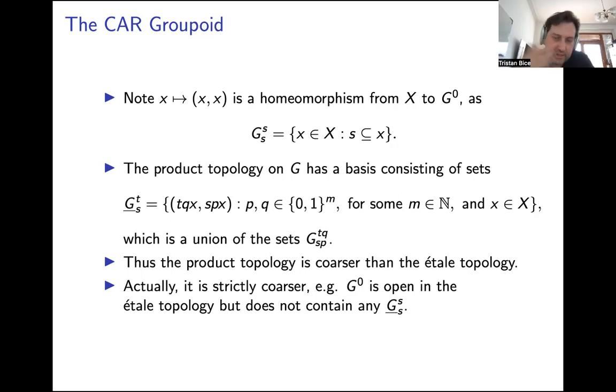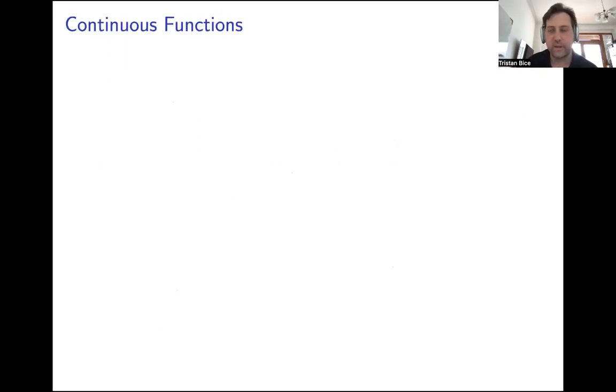Okay, so this is one of those examples I mentioned where you don't want to look at the product topology. However, there's a very natural finite topology which does make your groupoid Étale, and a finite topology which doesn't affect the units. The units will still have the right product topology. It's the more general ones that don't.